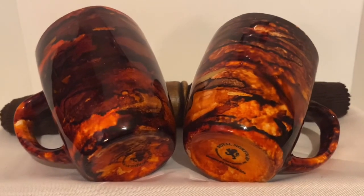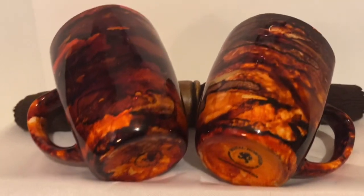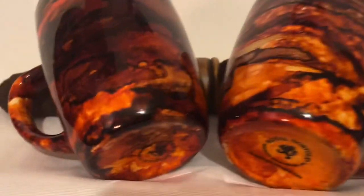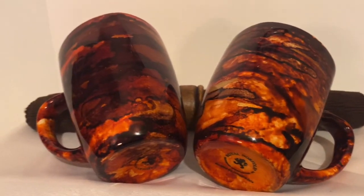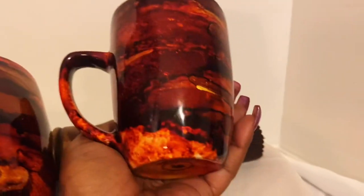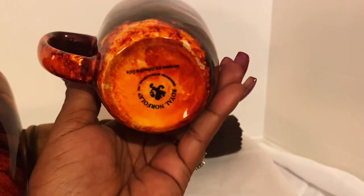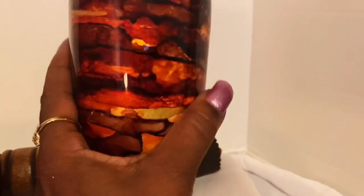All right, guys. So we are back and our mugs are done. I'm having my coffee this morning. But look at that. So the epoxy is dry. The mugs came out gorgeous. There's the bottoms you weren't able to see. The epoxy gives it a nice gloss finish.